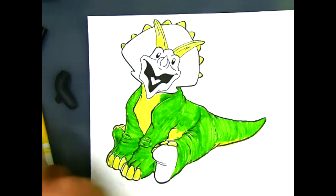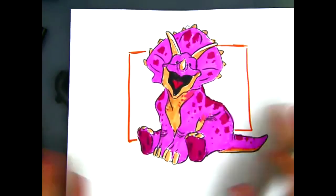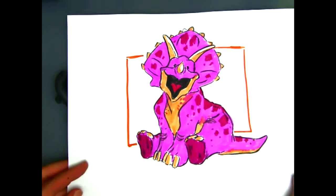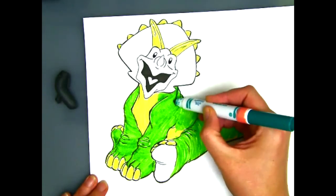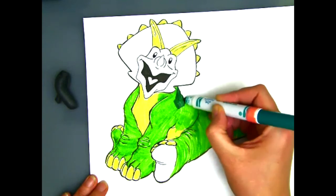Just about 5 minutes left, but to show you the next step, I grab my darker color for the scales, and then I start adding whatever camouflage pattern you want. You don't have to do spots. You could do stripes or some other pattern that you've seen in nature, but I'm going to give a little bit of variation to my dinosaur here and just take my darker marker and start coloring out a pattern.